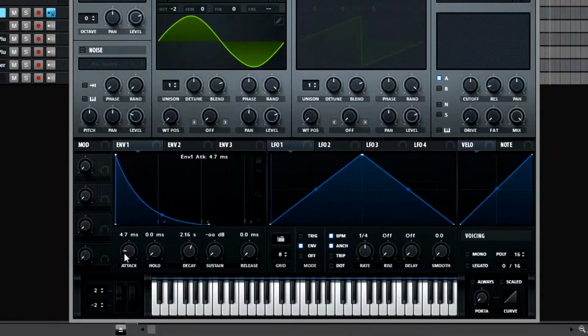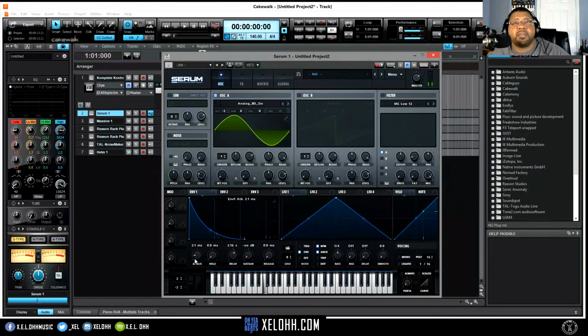But most people like that little click. So what we can do is take this LFO. This LFO is what makes the 808 give it its character. So I'm gonna grab this LFO and put it onto this sound wave. This section here will give it that option to do a pitch.